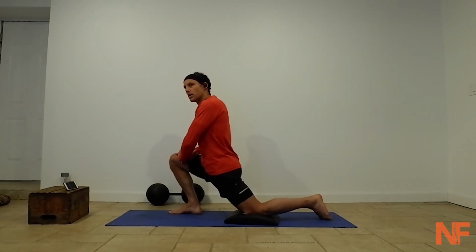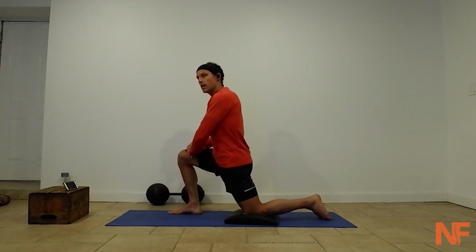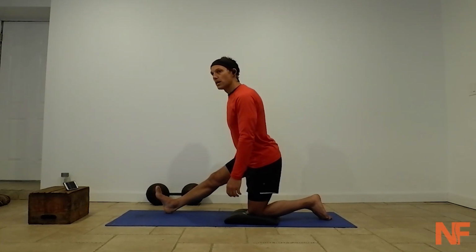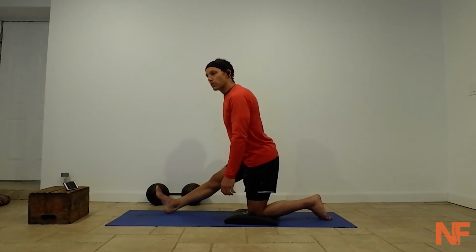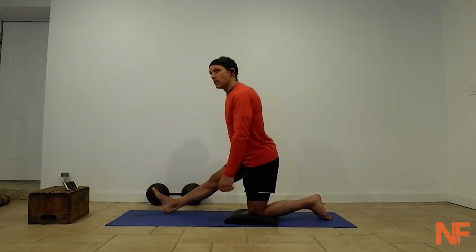Good. All right, once we're here, we're going to drive into the floor. Use your glute. 6, 5, 4, 3, 2, 1. And back it out. Slide that heel forward. Lean into it. Drive the heel into the floor. 6, 5, 4, 3, 2, 1.